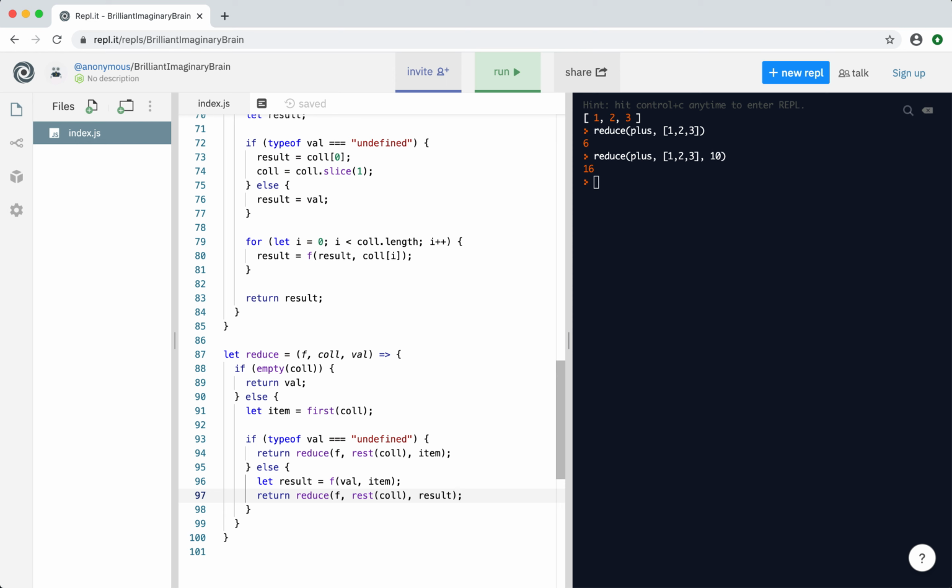And there we go. So let's make sure that this works. And it looks like it does.